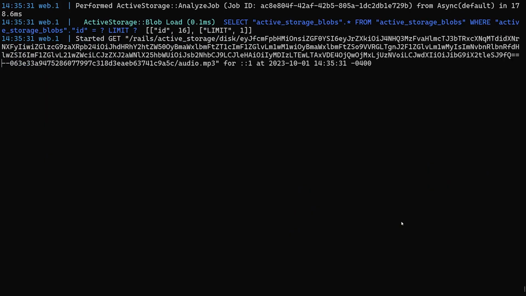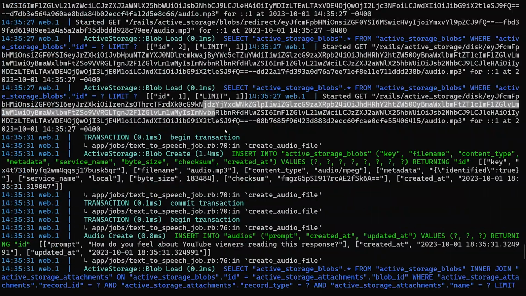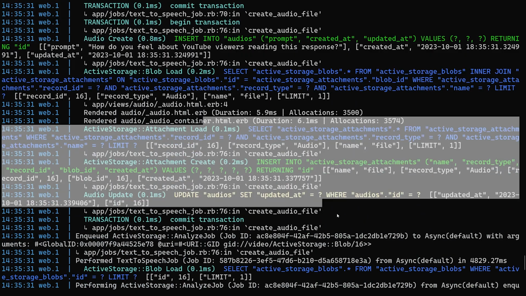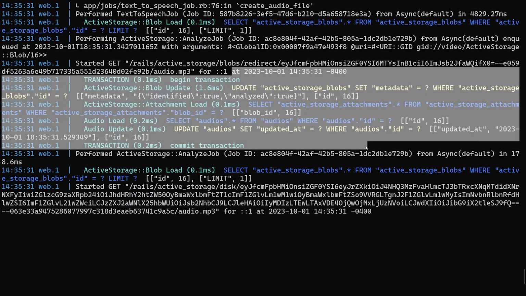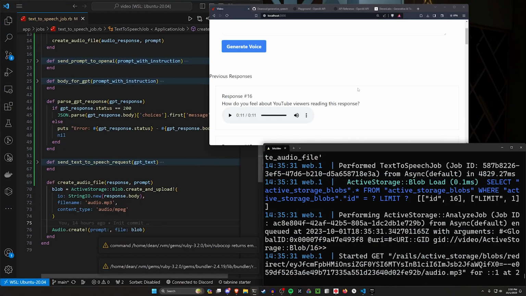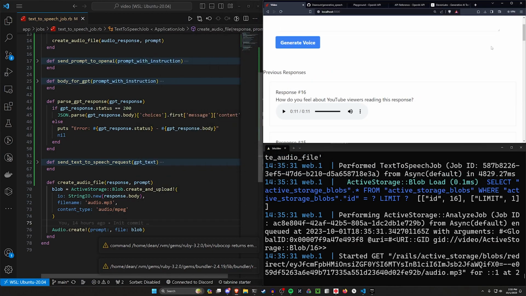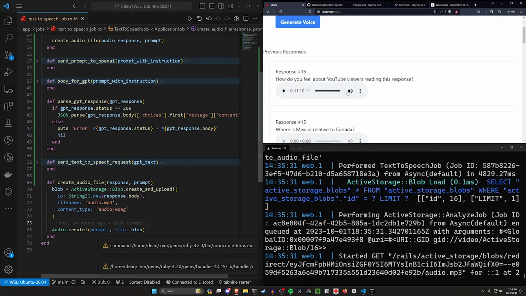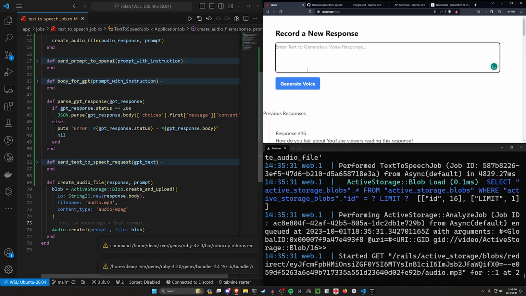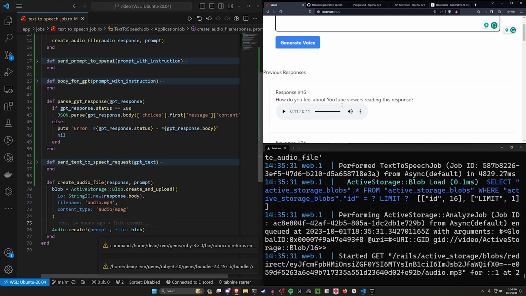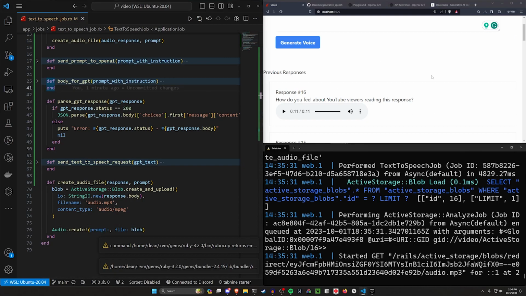All right, well, that was an oddly wholesome message. It did interrupt me though, which was kind of rude. But we can see here, we insert all the attachments, do the audio stuff. We then grab everything we need to. We do the turbo broadcast that updates the page without needing to refresh. Now we do initially refresh the page just so that it clears the form because that was the laziest way to do it. But this is actually being prepended using turbo inside of our audio model.